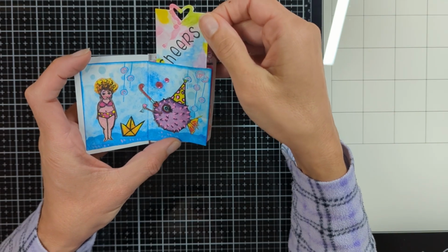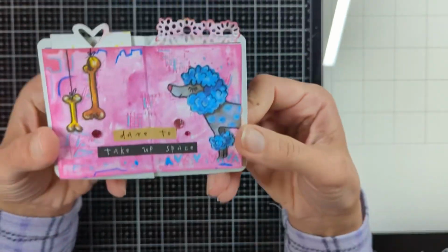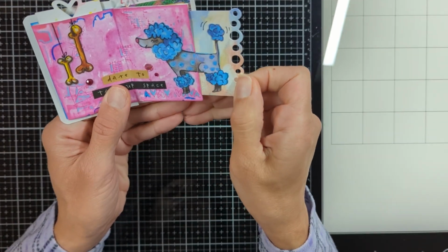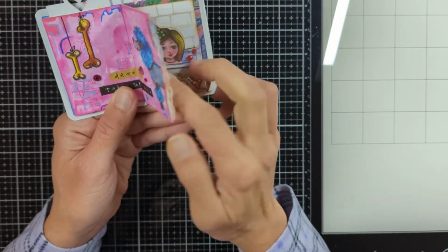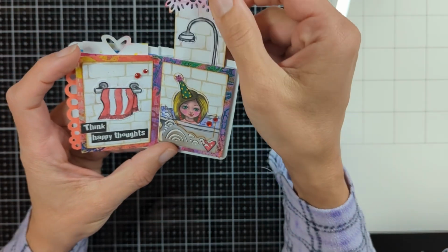The tag comes out that says cheers. They're here celebrating, having a party. And over here it says dare to take up space, and the tag comes out to show the rest of the dog. I did embellish a little enamel dots here and there.